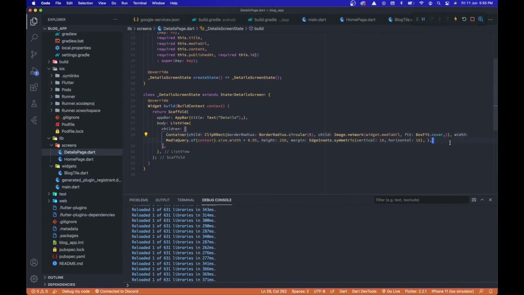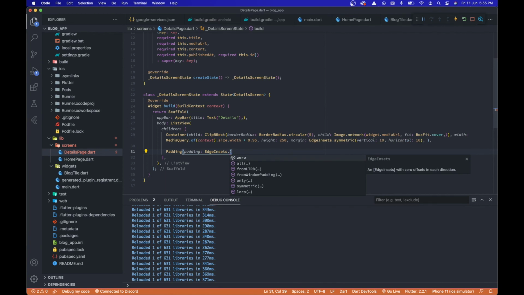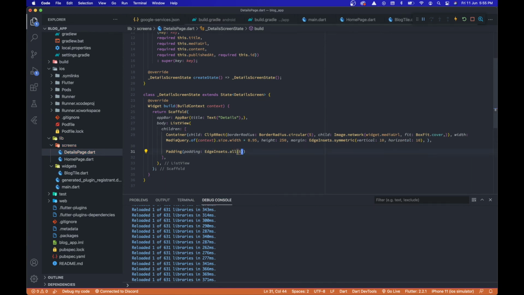Now the next thing I'm going to do is add a padding. EdgeInsets.all. So this will provide padding from all sides, and I'll give it 10.